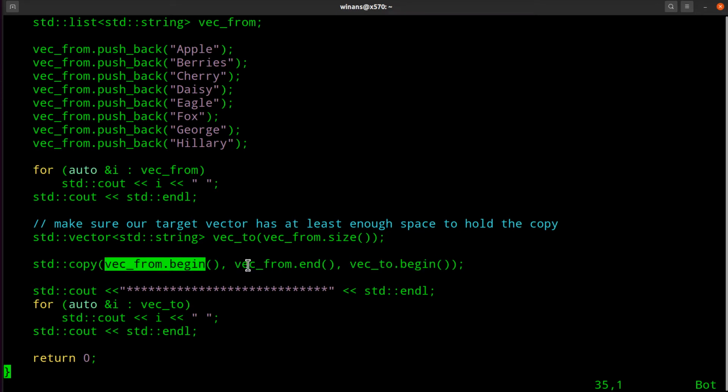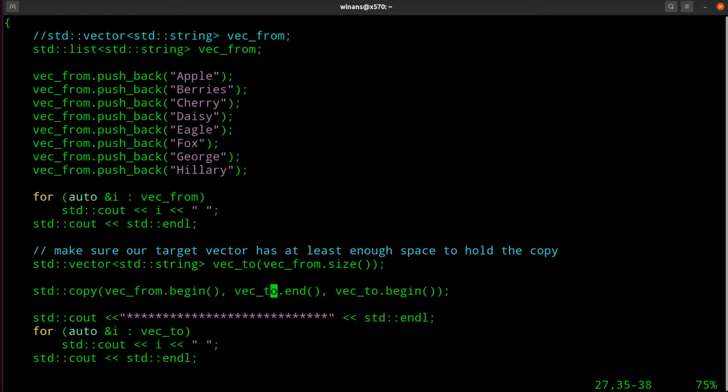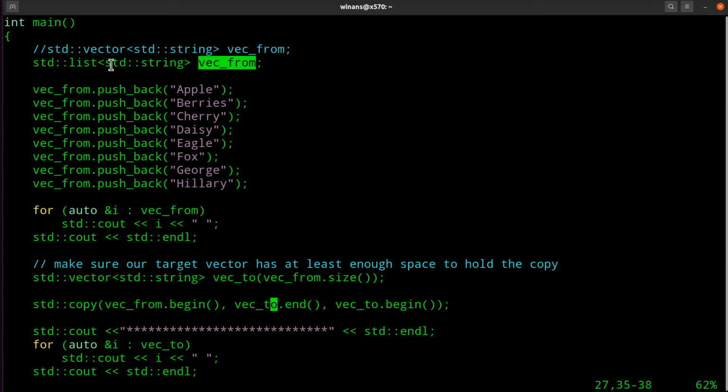Now, I honestly don't know what would happen if I put the wrong one in here. If you said vec from begin and then I said vec to end, if you use two different containers here, that's going to be really screwy. I'm pretty sure the compiler will catch this because right now, remember, this vec from is really a list. Not the best variable name, but I didn't want to have to edit all the code to make that change for that type. My point is that the template probably is defined such that these two have to be of the same kind of container to help you not make a foolish mistake like the one that I did here on purpose.